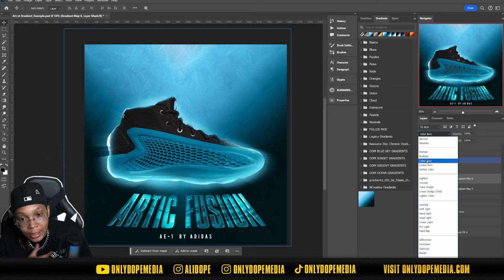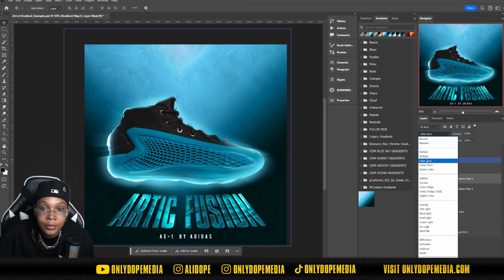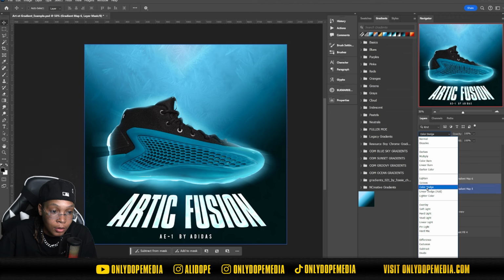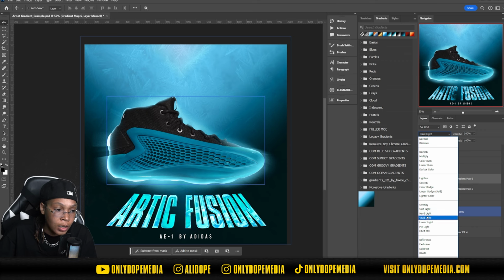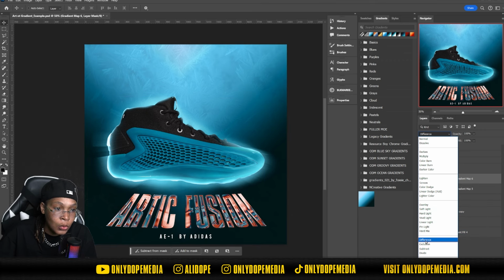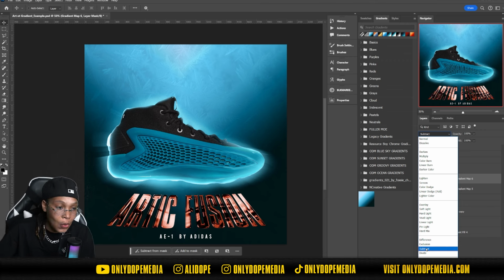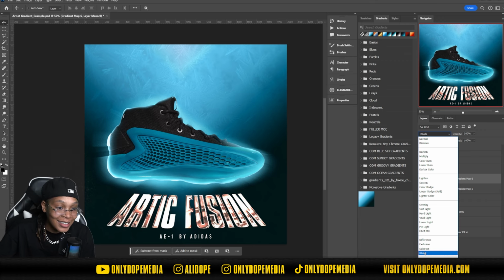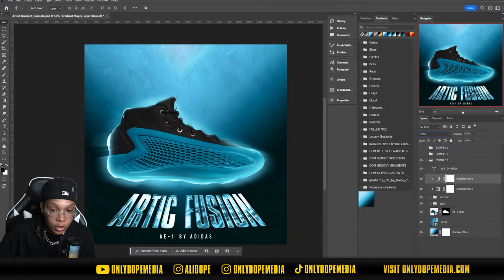Oh my goodness. That looked tough. Overlay. Ooh, the hard light kind of looks tough. Not gonna lie. Ooh. Probably that's what we should have done. We probably should have done the peach text below for the blue, but right now I'm trying to keep everything monochromatic. Ooh, yeah, that looks kind of tough too still. And then color just kind of colors it. And I kind of like how color looks, so we're just going to leave it be.